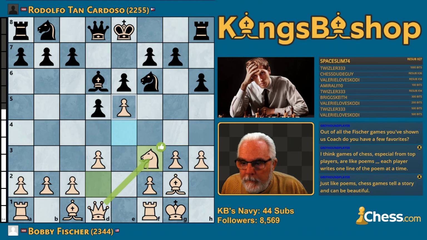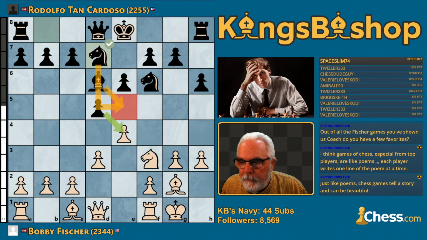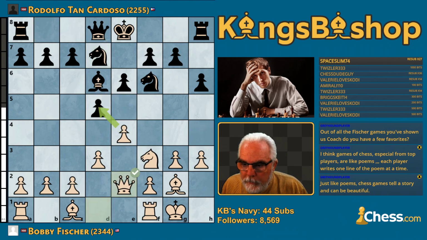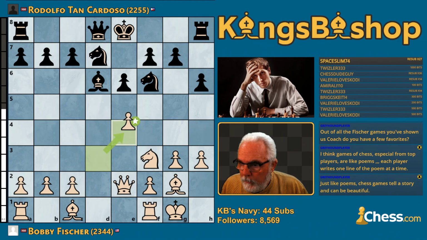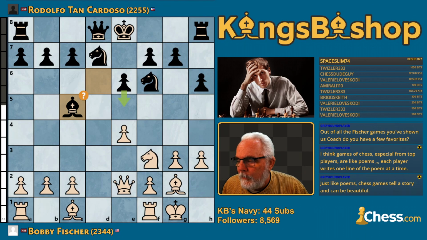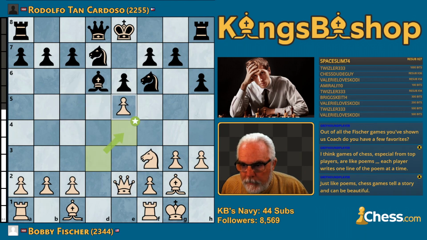And the threat here is e5, forking the bishop and the knight. Well, queen's knight to d7 puts 2 pairs of eyes on that square, preventing the pawn from advancing. Queen e2 here, renewing the threat of e5. So d takes e4. D takes e4, renewing the threat of e5. Bishop c5. The bot pointing out one good way to prevent white from playing e5 is to play e5 yourself.